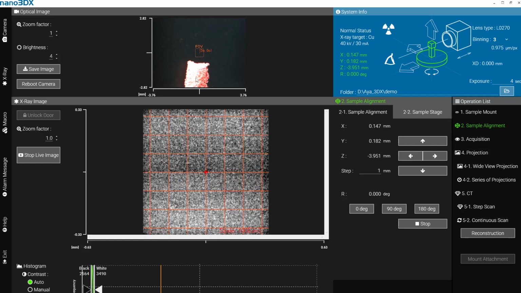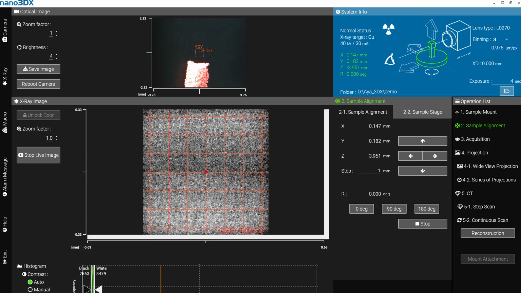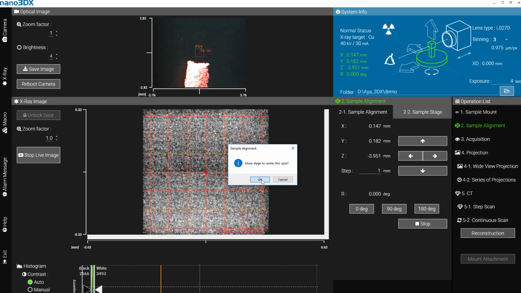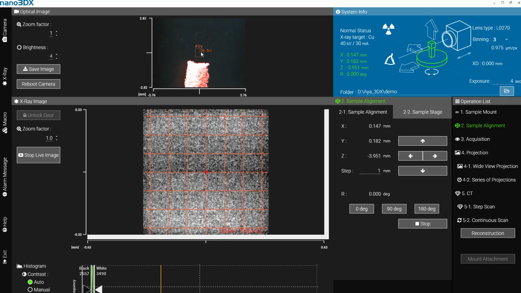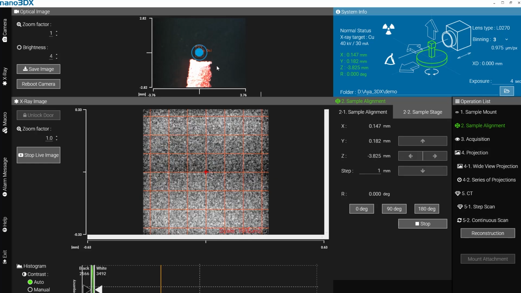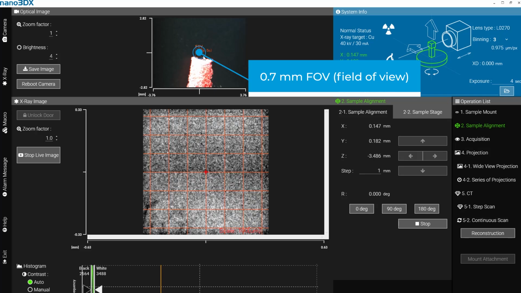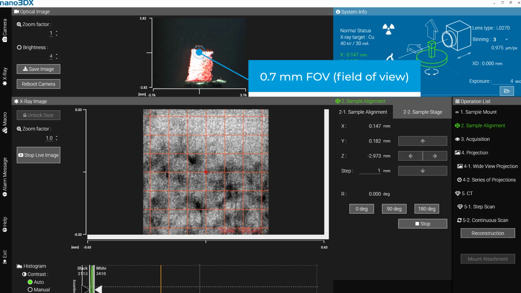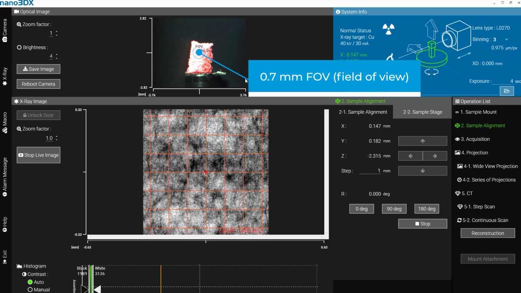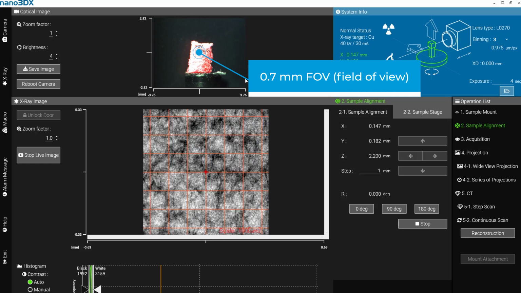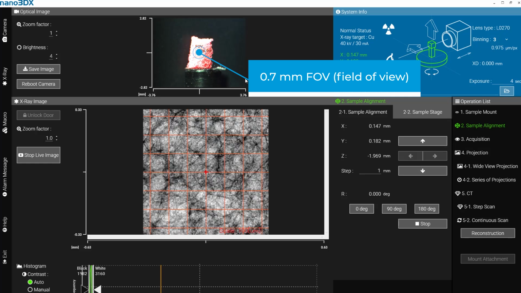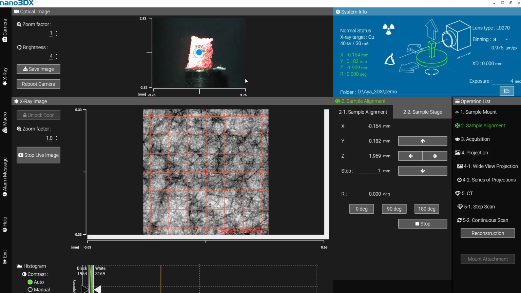To bring the sample up, I'm going to click this spot to bring that spot to the center of the view. This small square you see here is the field of view. It's about 0.7 millimeters, and I'm selecting this field of view to achieve about a half a micron spatial resolution.